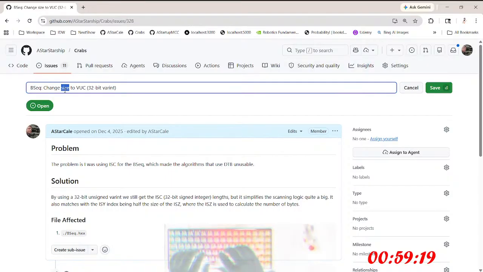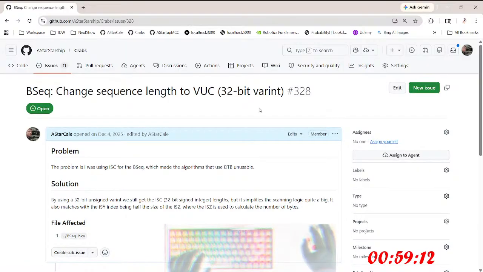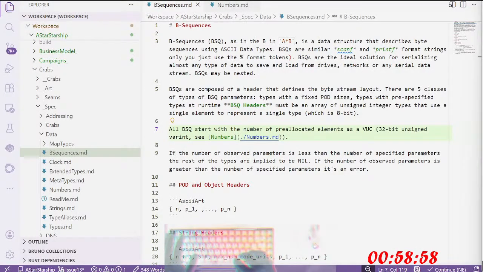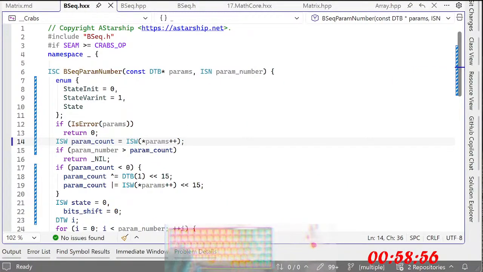Change. All right. So, it seems okay. I don't know why I would want to use a word though.